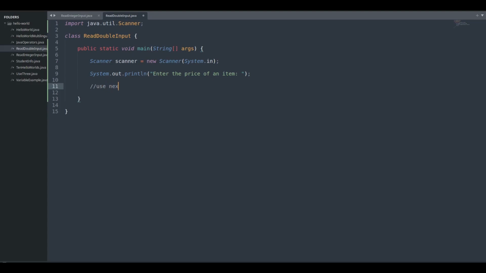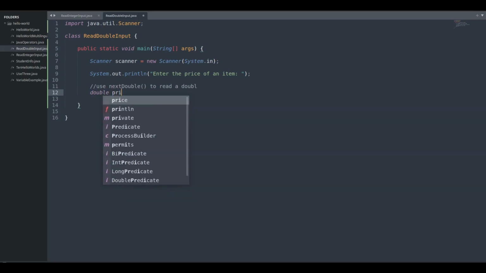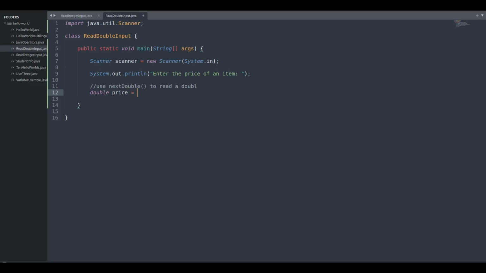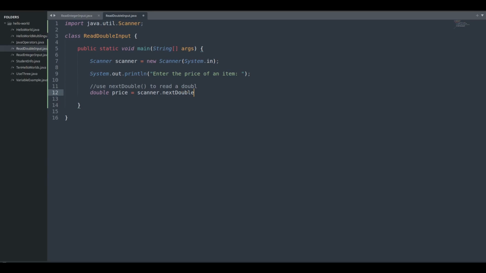So use nextDouble to read a double. So for that, we can create a variable of type double. Maybe let me just call it price. Then we shall assign the scanner object calling the nextDouble method right there.